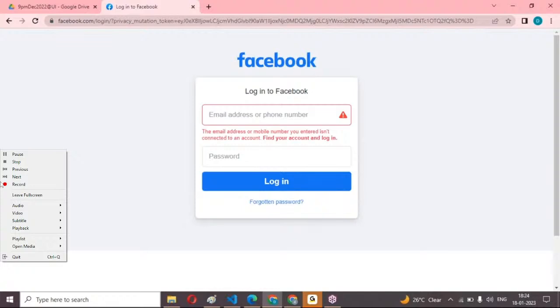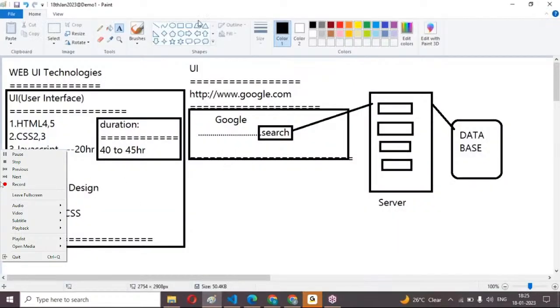The front end page always interacts with a server page. If your username and password are wrong, it won't show you any next page, such as the inbox page. It will show you an error message. So this is what happens: the front end interacts with the server, and the server interacts with the database. You can see all of this in the web page. The front end page will be developed by our HTML programming.